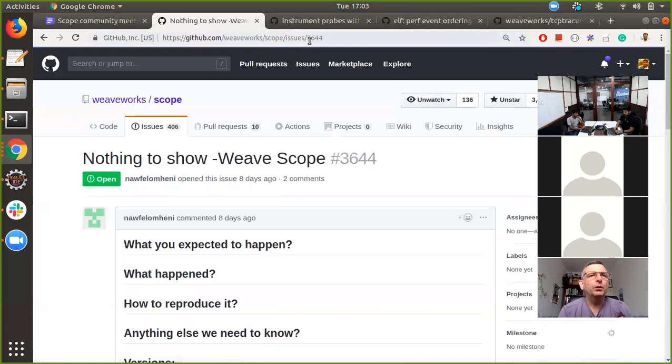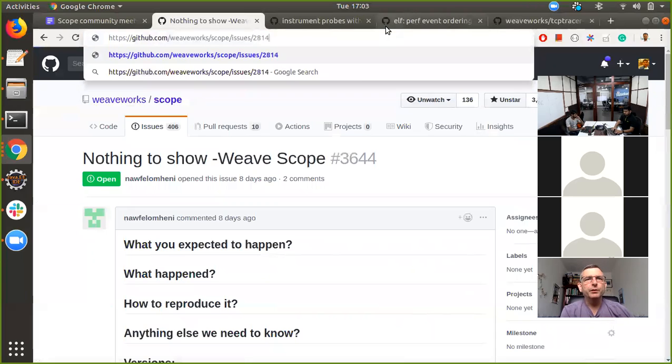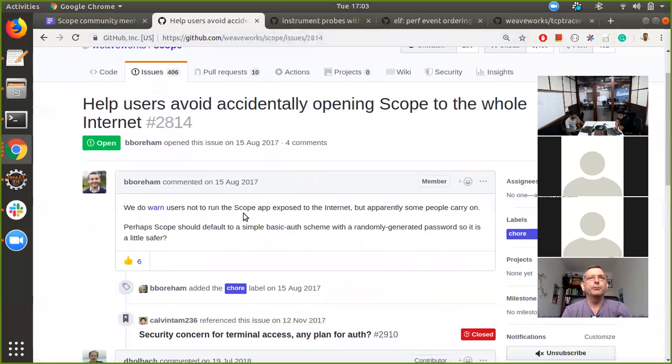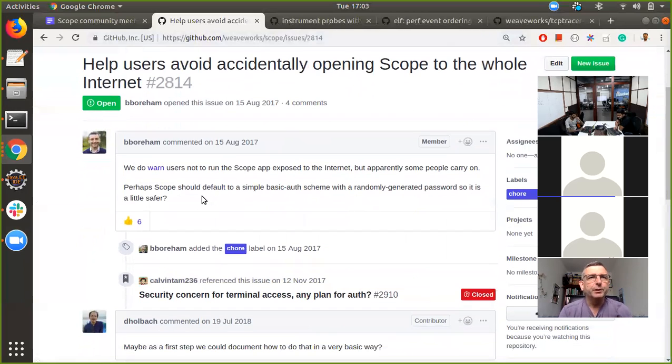So I don't really know what to do about this. In 2814, we theorized that we could turn basic auth on by default. Okay. But that isn't actually going to stop any hackers, because we'd have to default it to some password that they can copy.